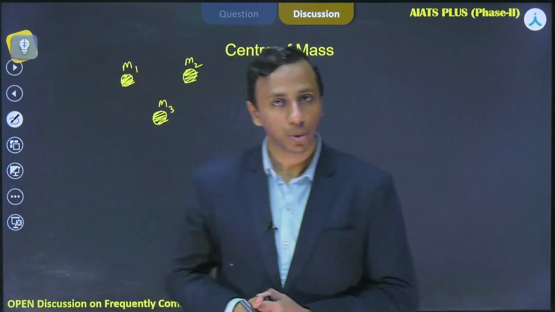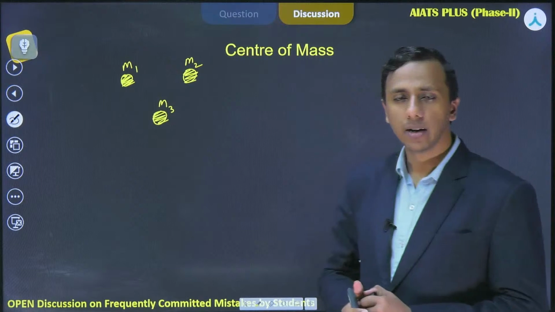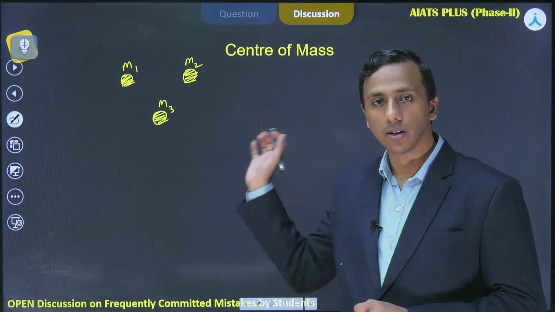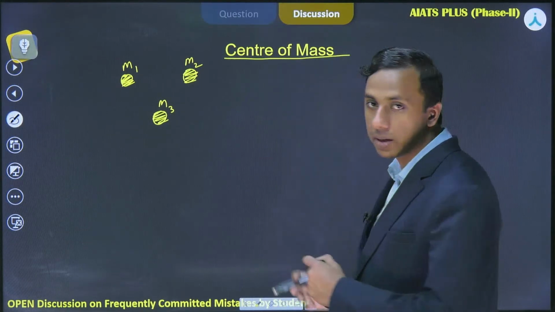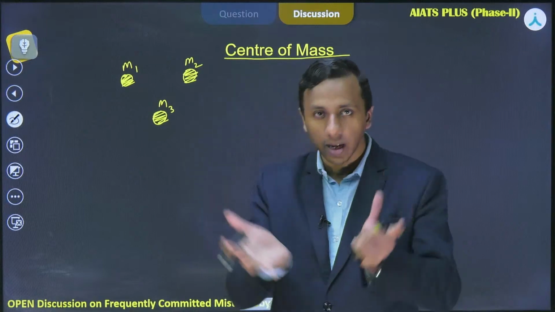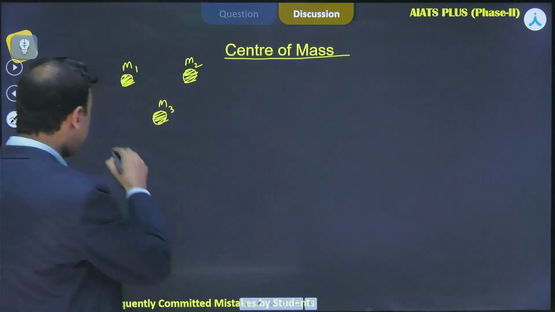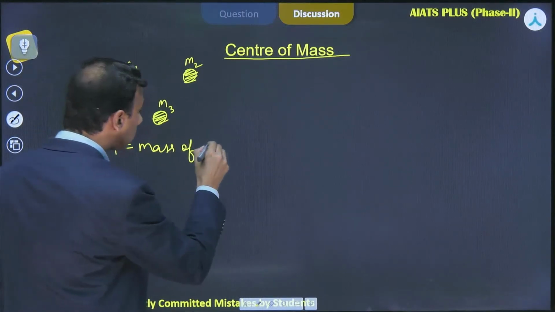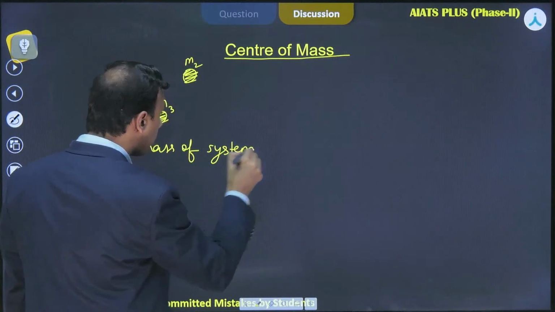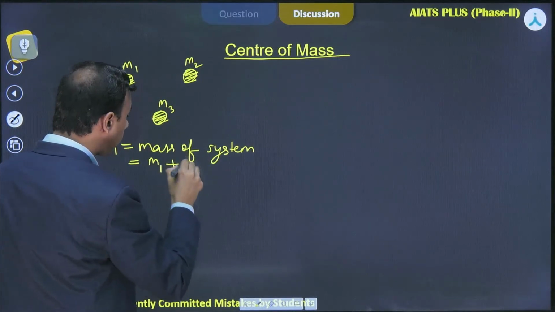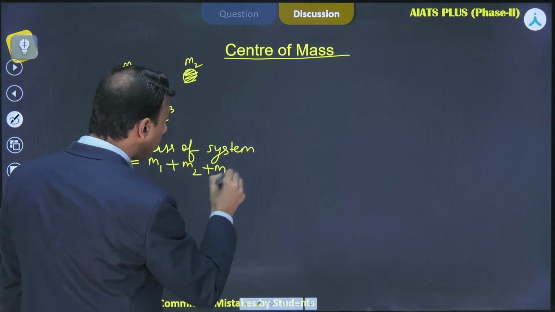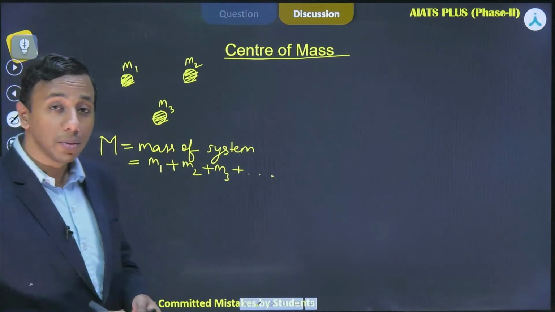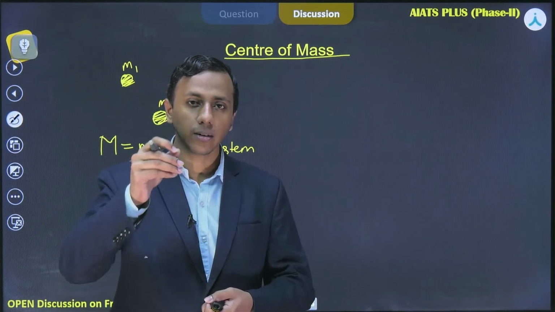Okay, M1, M2, M3 and so on, M4, M5, M6, right? We can assume this whole system to be concentrated at its center of mass. That is why center of mass comes into play. Okay, we can assume that the entire mass, or let's say over here I have drawn 3 masses, right? So what will be M, that is mass of system. Mass of system, here it will be simply M1 plus M2 plus M3 and so on if it were more masses. So this total mass is capital M. We assume that the total mass is concentrated at its center of mass.